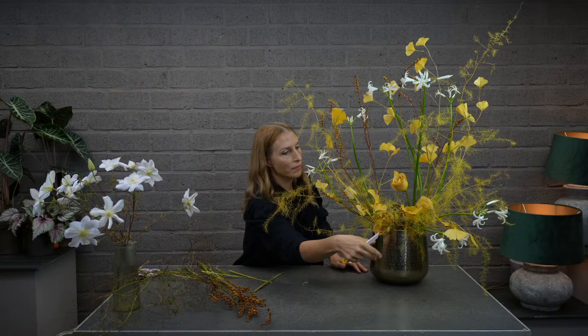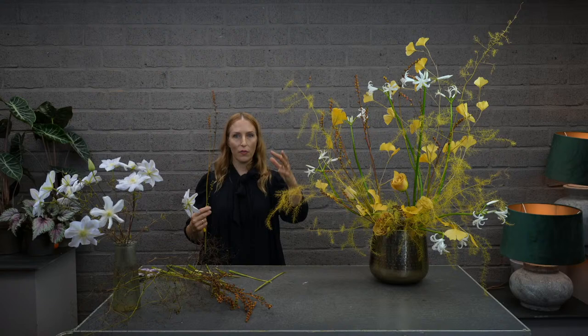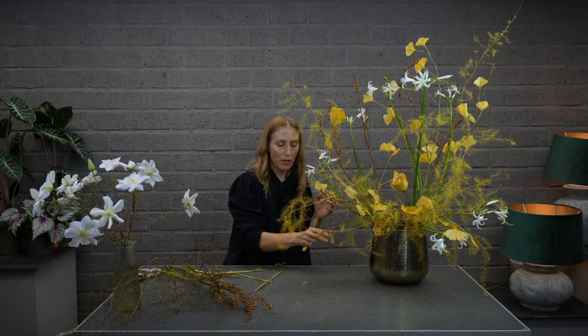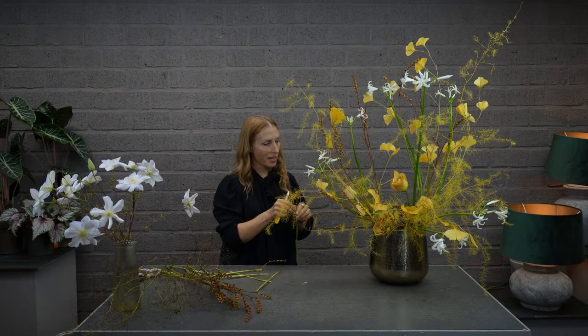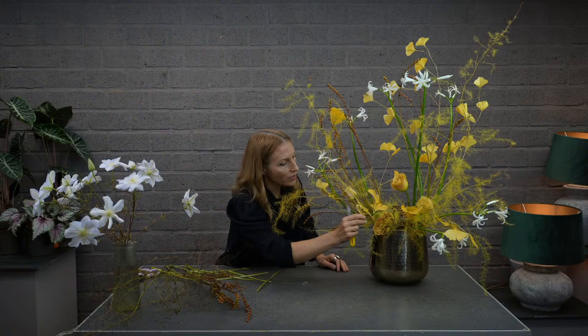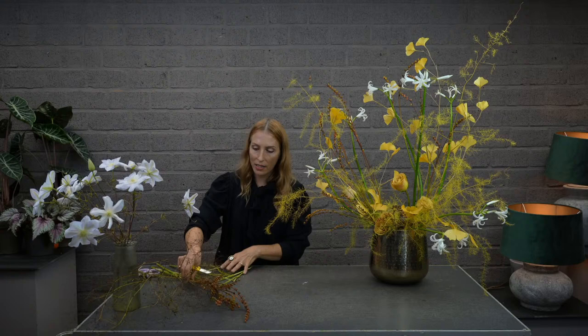The asparagus is nice because it's allowed me to set my shape, but it also is this kind of gauzy veil, like what a vine would offer. For me, vines are often the finishing bit of an arrangement that accentuate dynamic lines or soften areas or fill in negative space. But it's so wispy and light. It's doing two duties. It's setting my shape, but also adding that finishing fine veil layer to the piece. I want more things to float down and marry the piece to the vase. We'll get there.